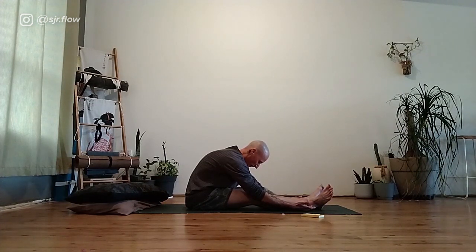Water is such an important part of both the composition of our bodies and also the earth itself, 70 to 80% water. It's every fluid through your body, including the blood that flows through. As we sink into caterpillar, we can just bring our awareness to the urinary bladder meridian line, from the corner of the eyes all the way across the top of the head, running down the spine. That's what we're starting to create length with through the body.